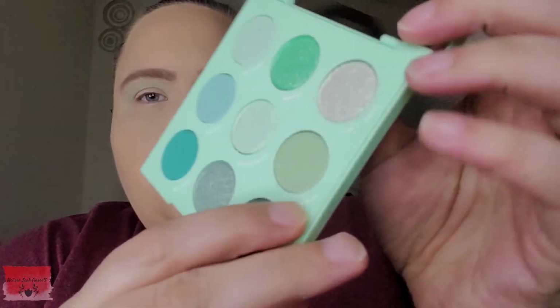Now that the transition's down, I want to go in with my next shade, and I'm going to go into this shade, the Mint, right here. And on my right eye, I'm going to use the AOA 136. This is their tapered blending brush. And on my left eye, I'm going to go into the Laruce one, which is the LR005 tapered blending brush. So they're a little different as far as shape, but the denseness in them are both the same. So hopefully we'll get a pretty good result from them.